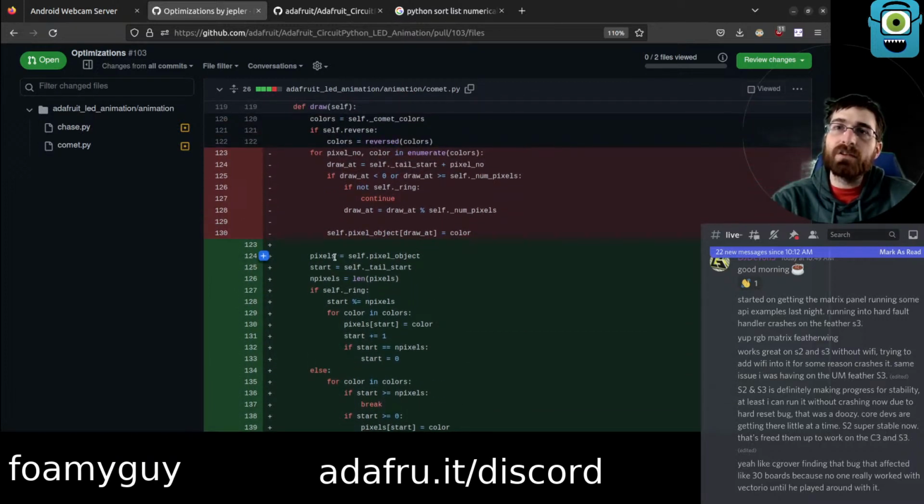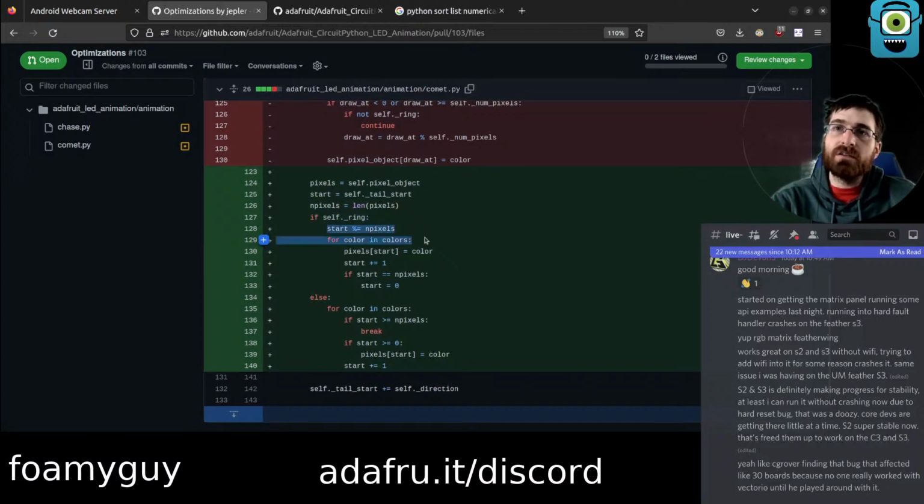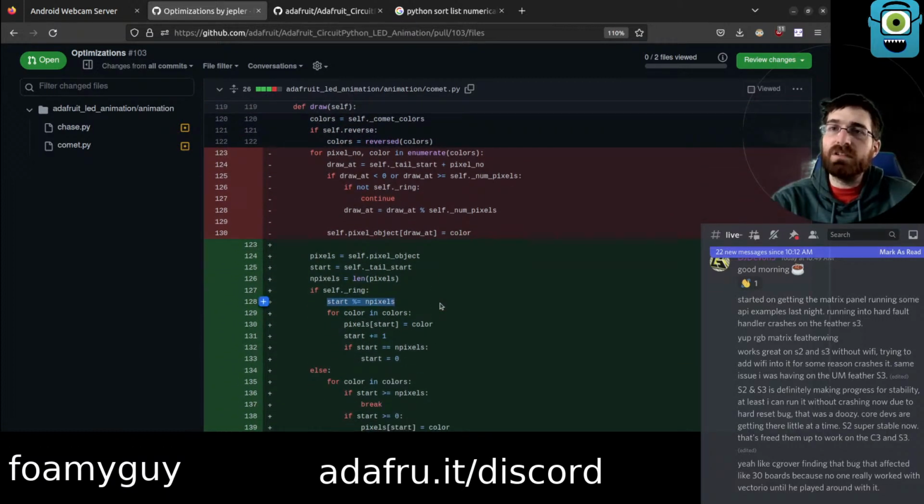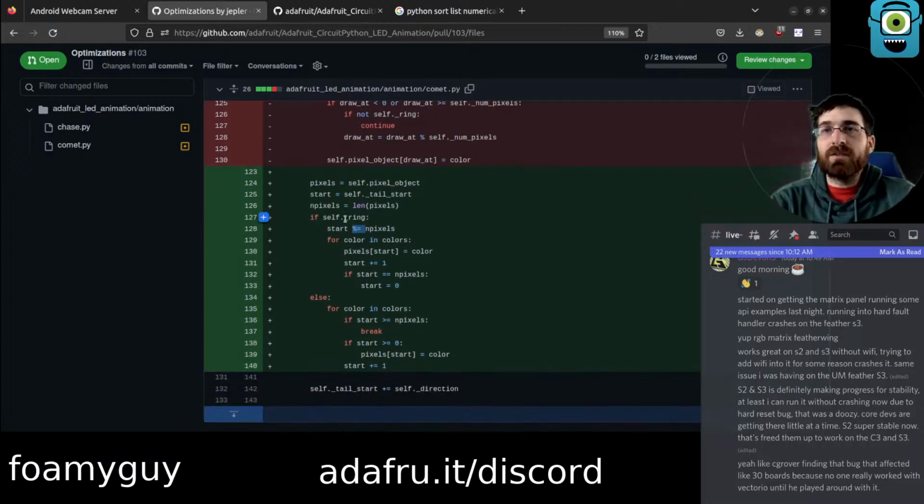So the new logic is check ring out here. Use modulus to get start. Modulus equals. Start equals start modulus num pixels. Interesting. I don't recall ever seeing the modulus assignment operator used like that before.